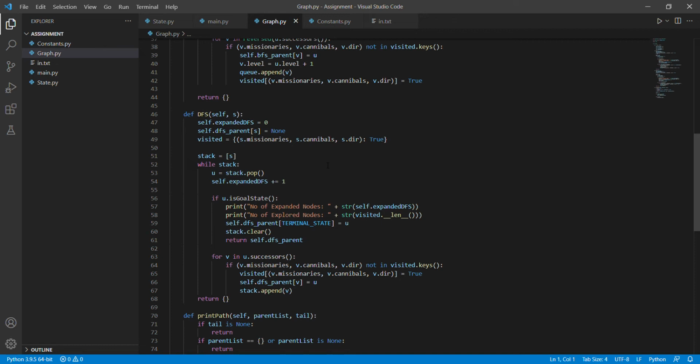Taking the previous example, where C is the root, with A and B as the children, and A has X and Y as the leaf nodes, in DFS the visited node array is empty at first.